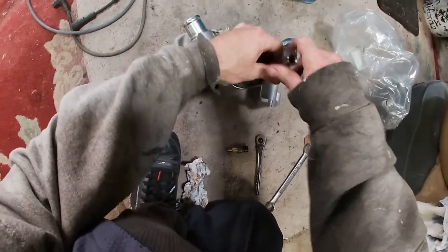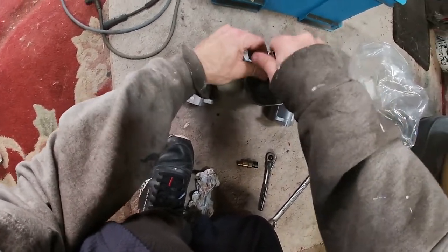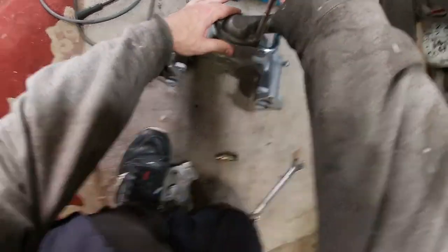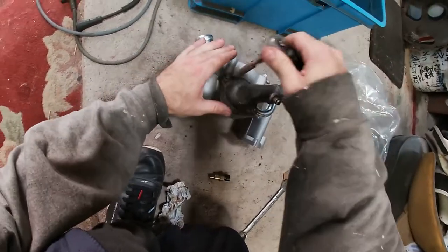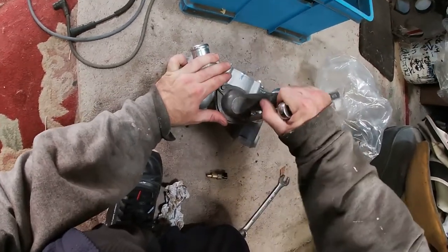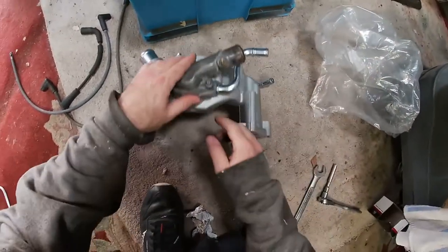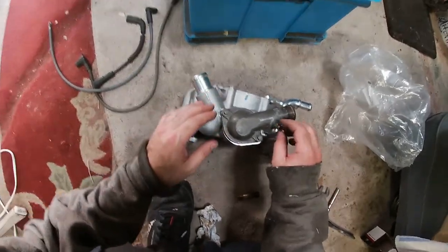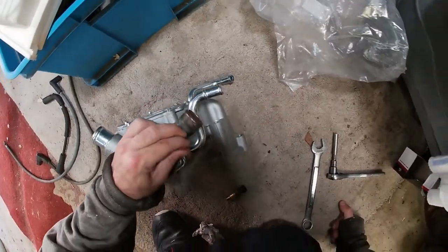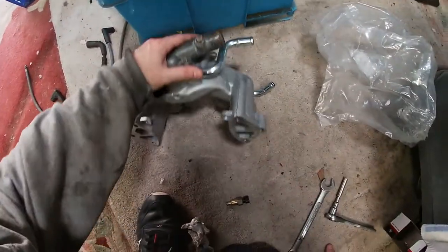I'll just take that off — probably do it hand tight. You don't have to put any sealant on here because that O-ring has a nice seal around it on the thermostat. If you notice you're leaking I guess you could tighten it more — I wouldn't over-tighten this because then you could crack the housing and then you'd have to go to pick-and-pull and get another one. That should be perfect. This loose one here is a bleeder screw, and I'm gonna have to remember to open that and bleed it.